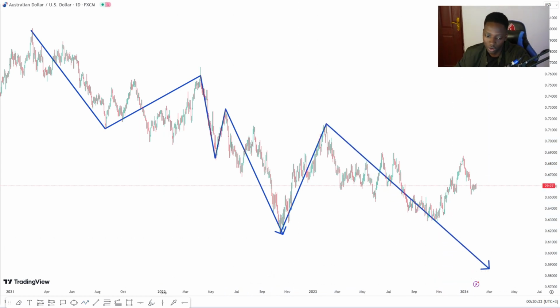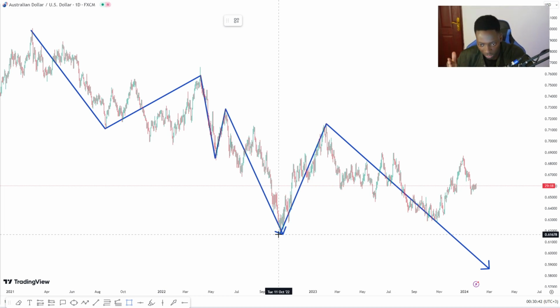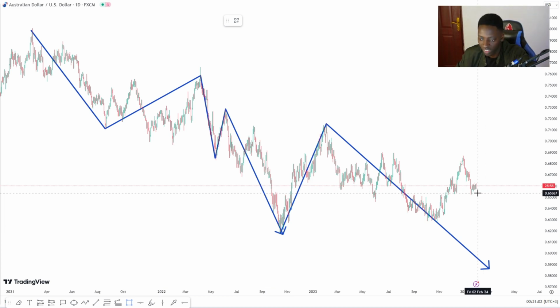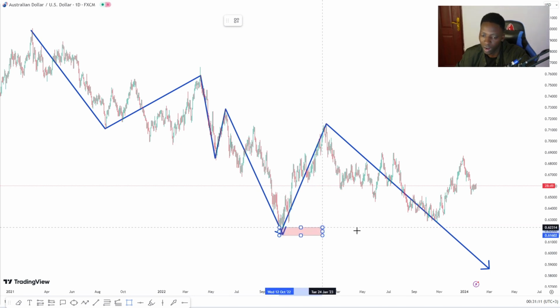Whenever the market is trying to break the previous low, we always have some rejections. So as someone who already understands that this is how my market will look like on AUD/USD, the prediction is downwards, right? But even as the market will be selling, we want to be keen on potential levels where we are likely to hit stop losses. One of the levels where we are likely to hit stop losses is at previous lows. So I'll come and mark my previous low.